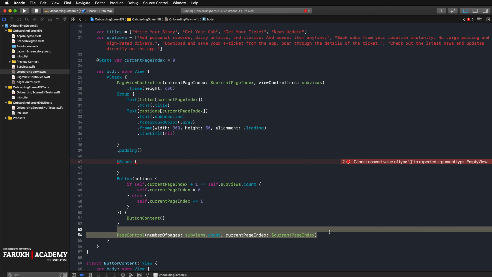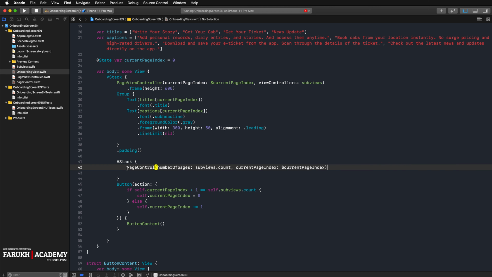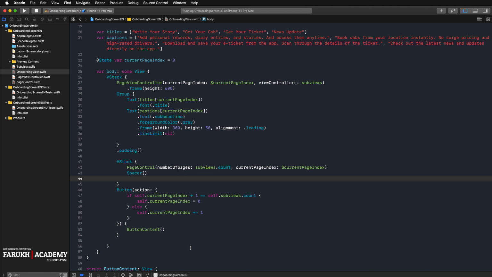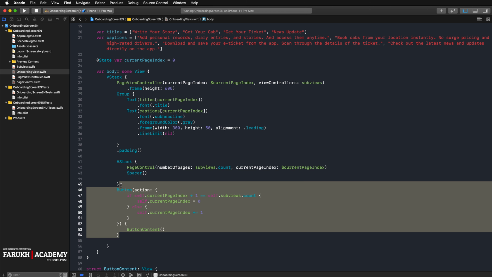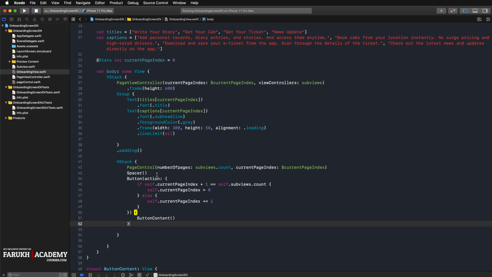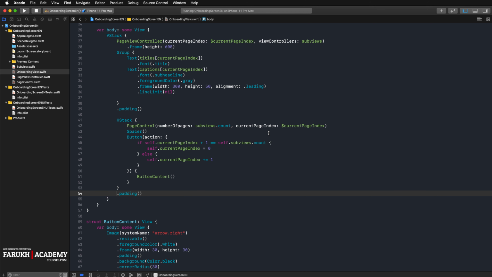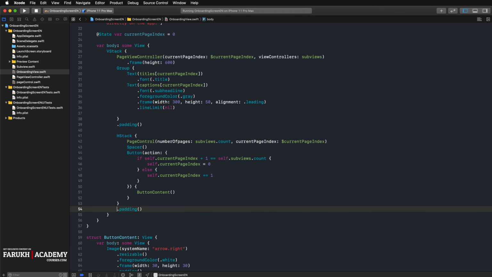First cut this line. Then add a spacer and then add the page control. Give it some padding as well. And I think we are good to go normally.